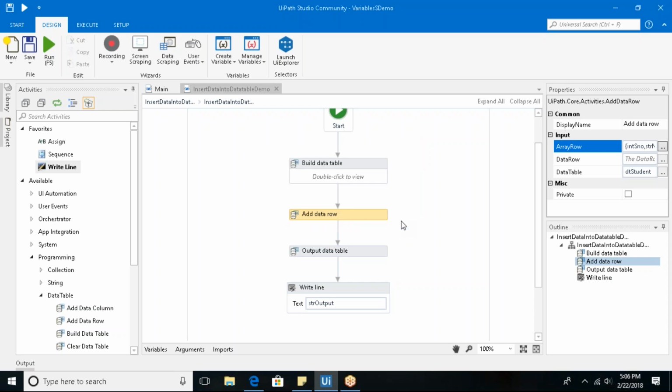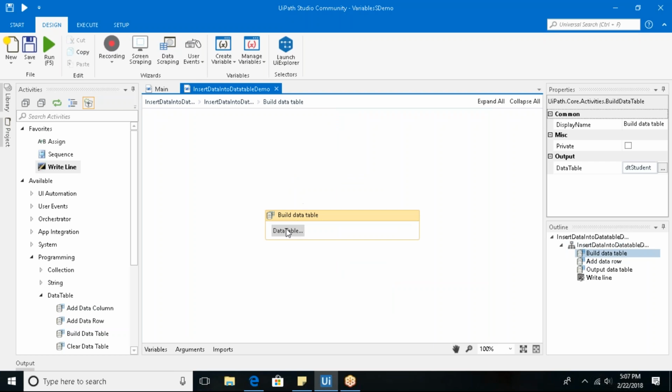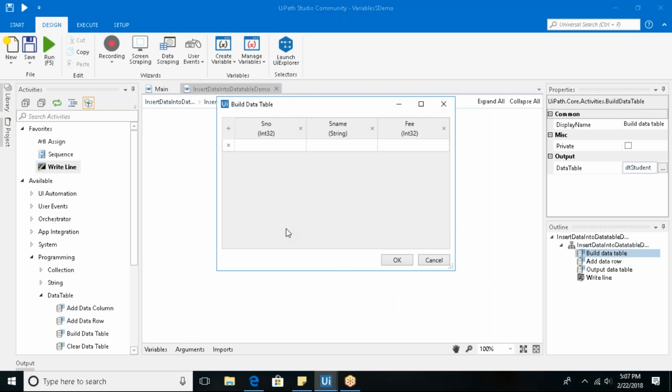So that's all right. I'll move on to the next. Number one, Bala, can you click data table control? The first one. Okay, can you click add data row?